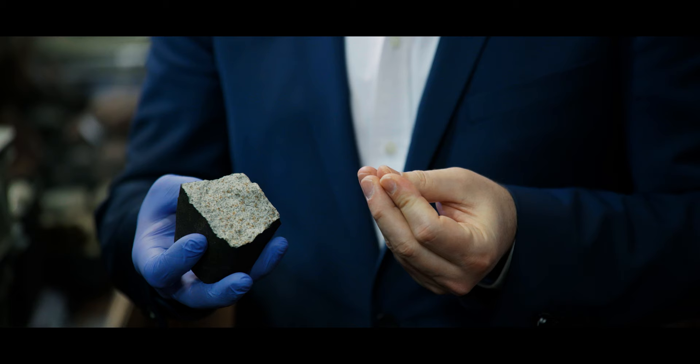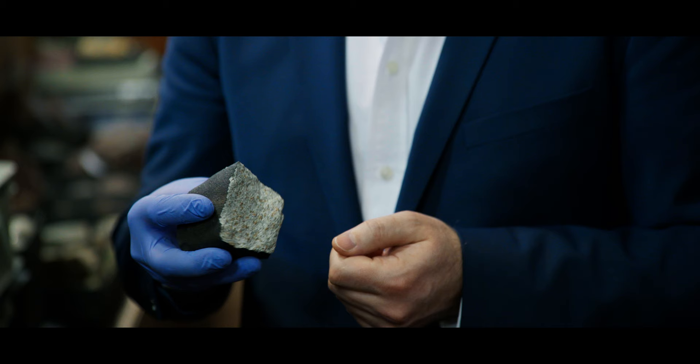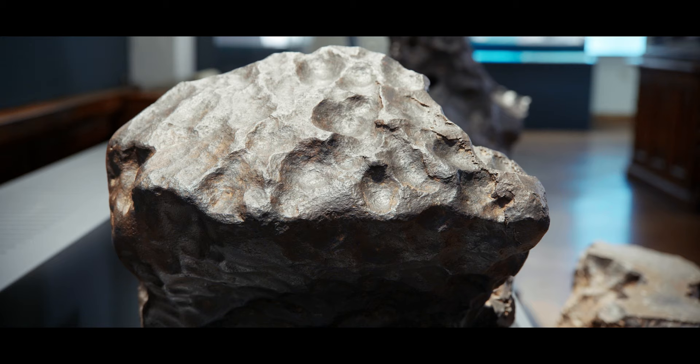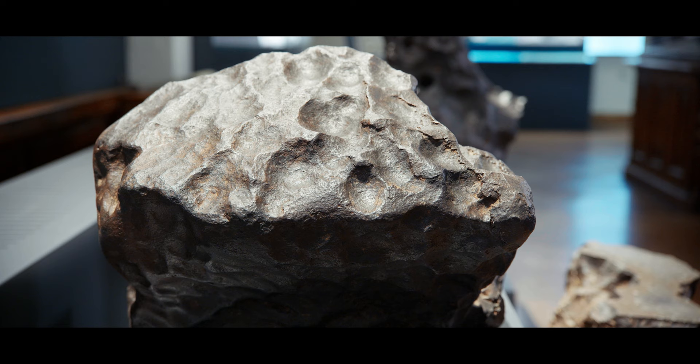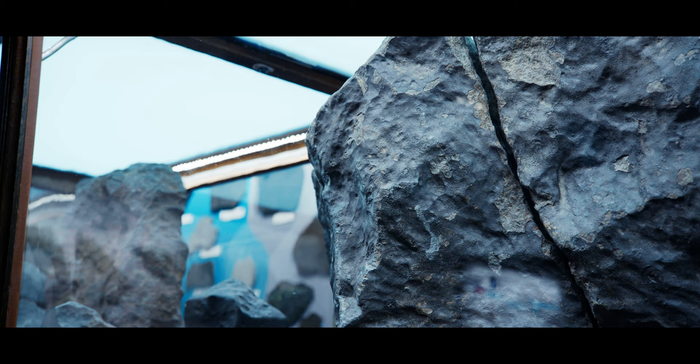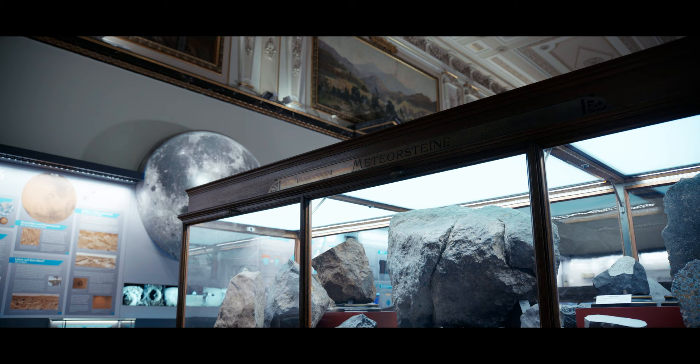This is a meteorite that fell down a few years ago, and like most meteorites, it's 4.56 billion years old. They are the oldest rocks we can find on Earth. They all look black because of their atmospheric entry and melting, but inside each one has a single story — like a piece of a puzzle — and each one can unlock really amazing things.